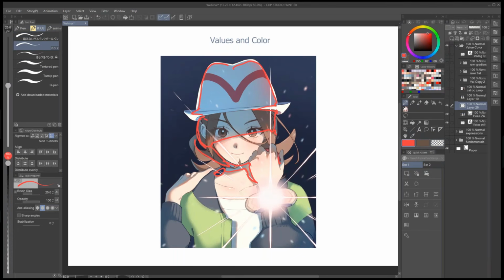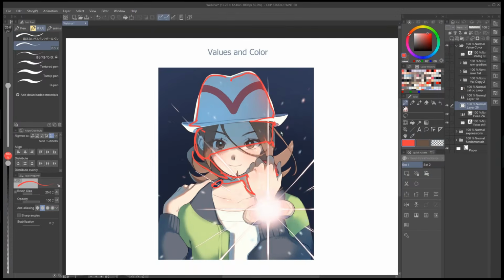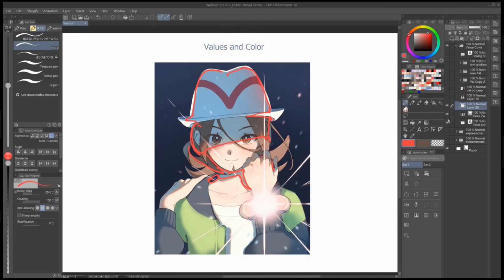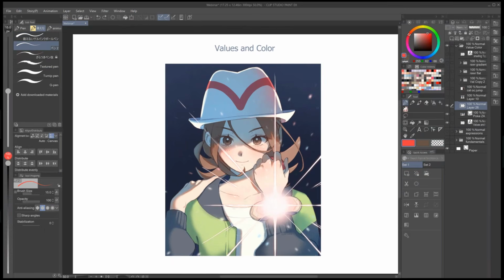And I bring this up because I think a common issue that people may start out with is working on their values or their shading in tiny little pieces, right? So instead of looking at a big picture, they'll maybe start just shading each finger individually. When in reality, I would say that the best way to approach placing values on a character is to start from big to small, right?